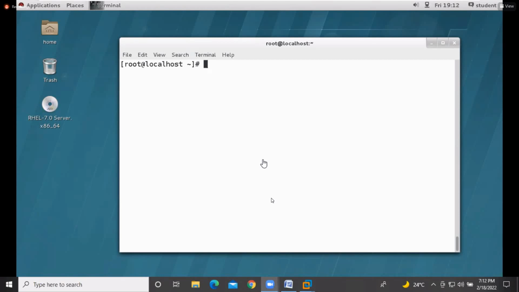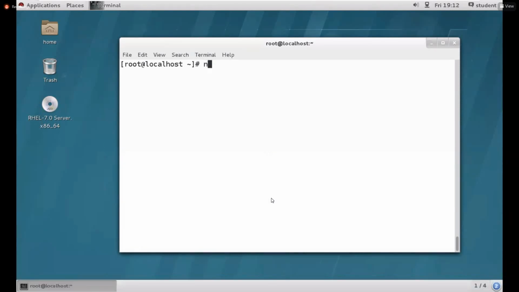So let's see how to assign the IP addresses. We'll see nmtui, nmcli, and network scripts.